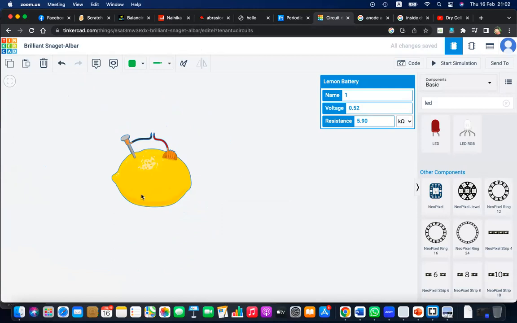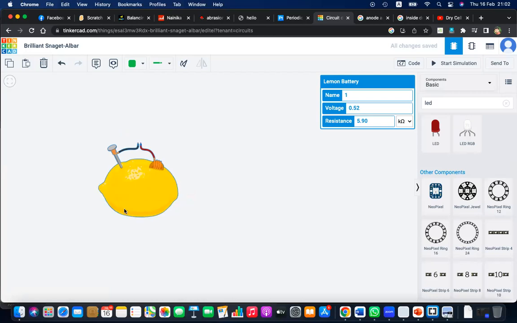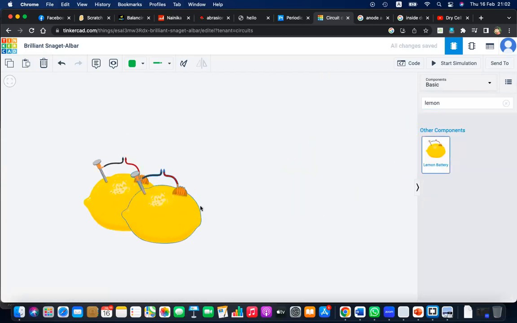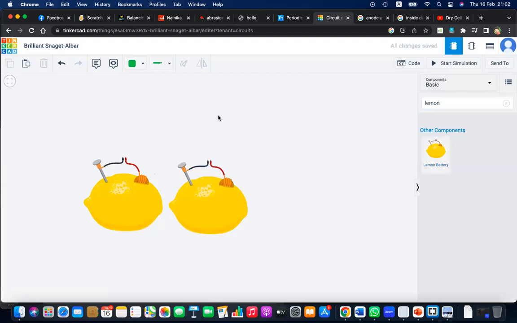Right? If one cell is not giving enough current, you have to use another one. Let's use another lemon. Then now, 2 lemons. How can you increase the voltage is the problem. Voltage can be increased by connecting the positive to the negative of the other. That is how we are increasing. This is called serial connection. Serial connection will increase the voltage. Let's check using the multimeter. Now let's connect positive to this and negative to this.